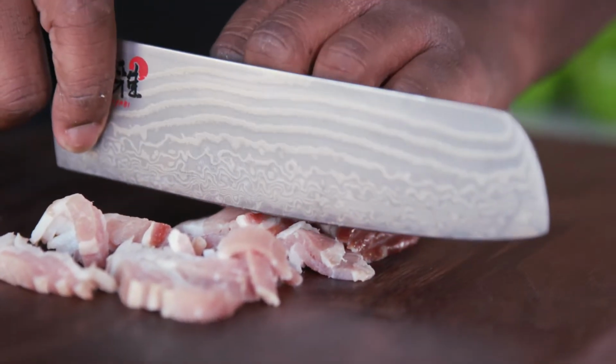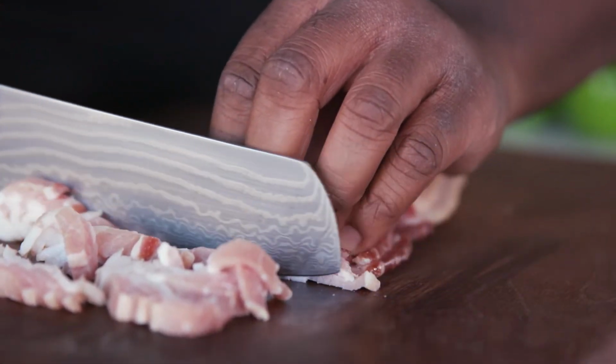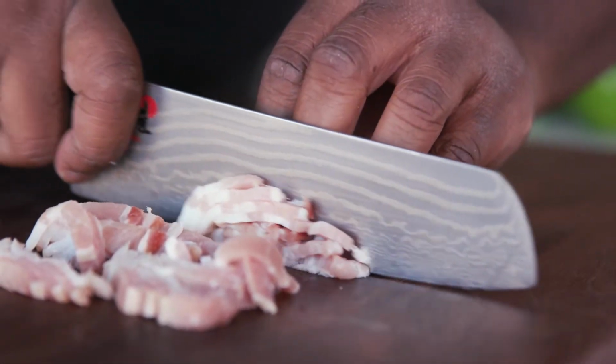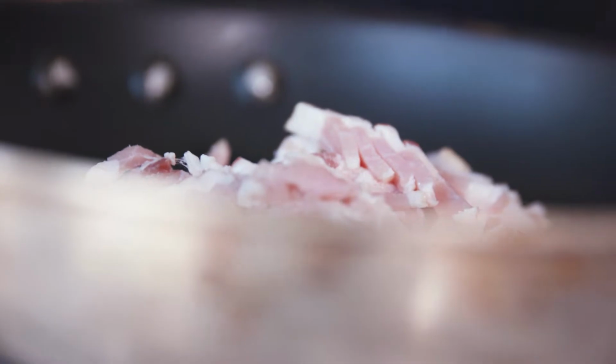Now, next up, what we're gonna do is we're gonna start to cut our bacon up. We're gonna take this center cut bacon we got from our local store, the Crozier, and we're going to slice it up into small pieces, almost like lardon sized pieces, and get it into a cold skillet. We're gonna crank that skillet up on high and start to cook that bacon, rendering those fats out.